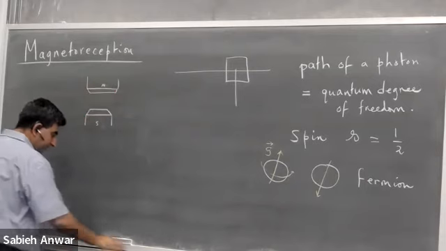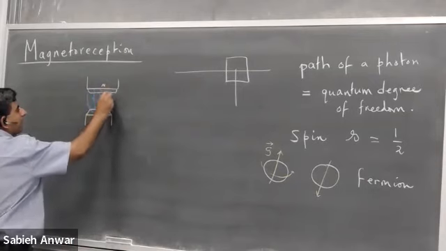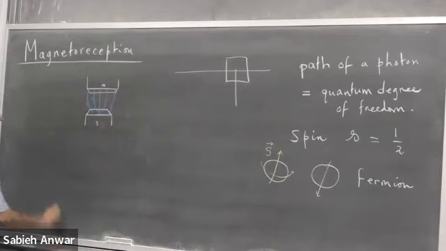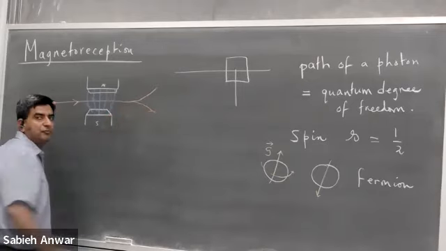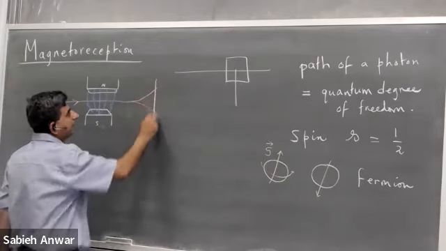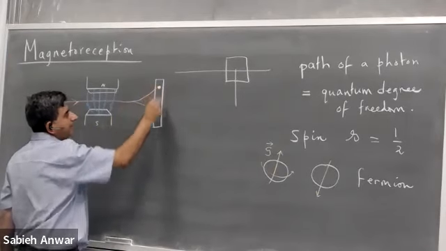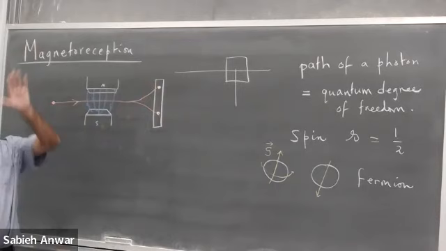If you have a magnetic field, and you have a stream of electrons coming through this magnetic field, and the magnetic field is inhomogeneous, then you would notice that this beam of electrons will split up into two beams. This is an experiment that you might have already seen in your modern physics class. So a stream of electrons going through an inhomogeneous magnetic field is split up into two.